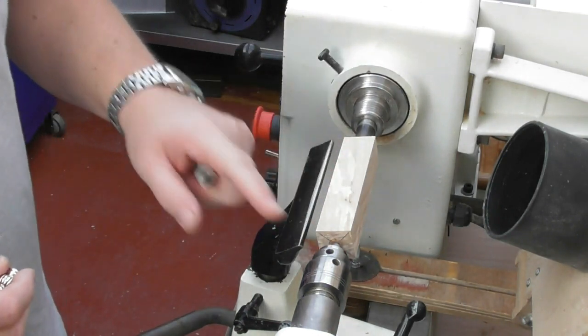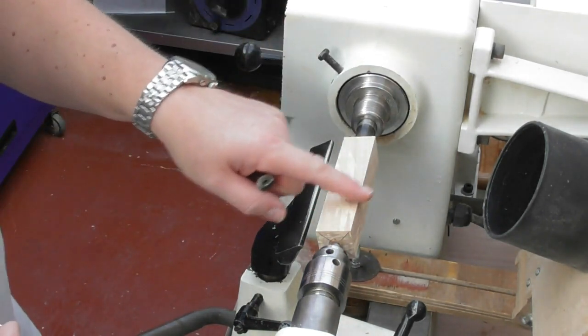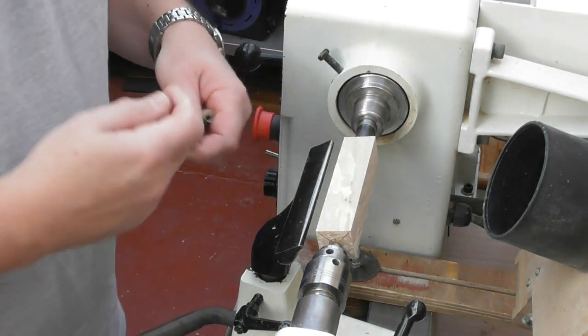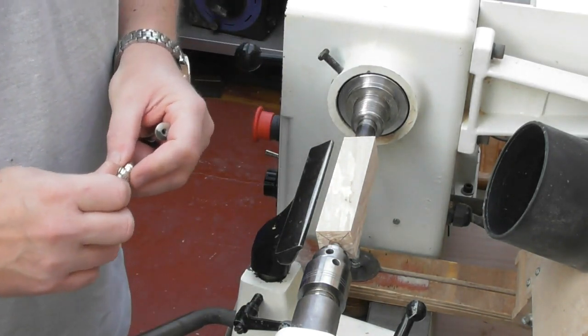So I'm just going to turn and shape this now, and then we'll look at putting the threads in either end and putting the kit together to make a long, maybe knickerbocker glory spoon.